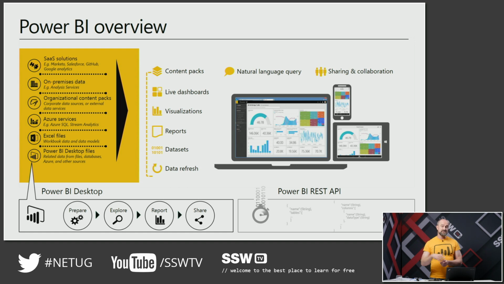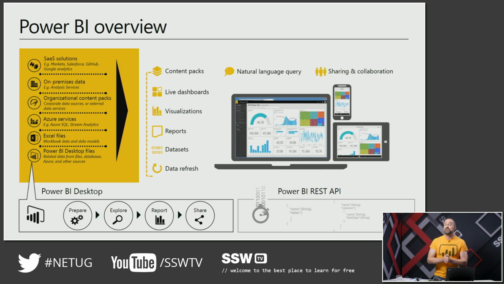The beautiful story about this is that the identity of the reporting user passes down to the model, and therefore the security policies and the roles that you enforce on your data are honored by Power BI. All right, so if you've already got these investments, it's a no-brainer to start surfacing them through the cloud, with the main benefit being portal access and mobile access through native applications on iOS, Android, and Windows. All right, so I think that's a really strong story.